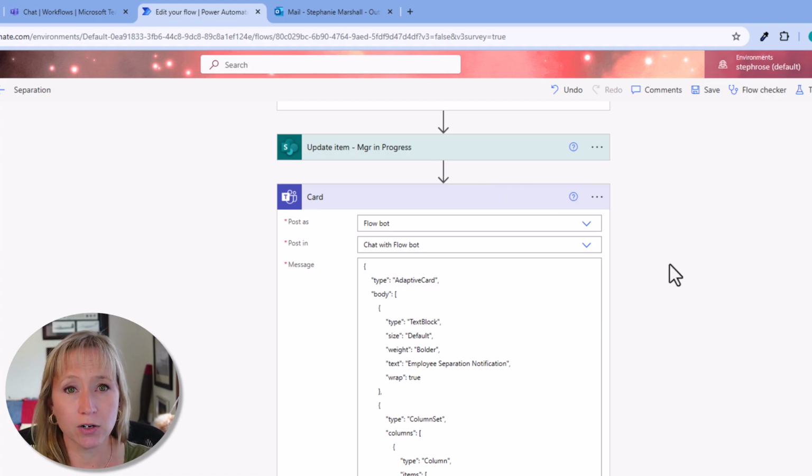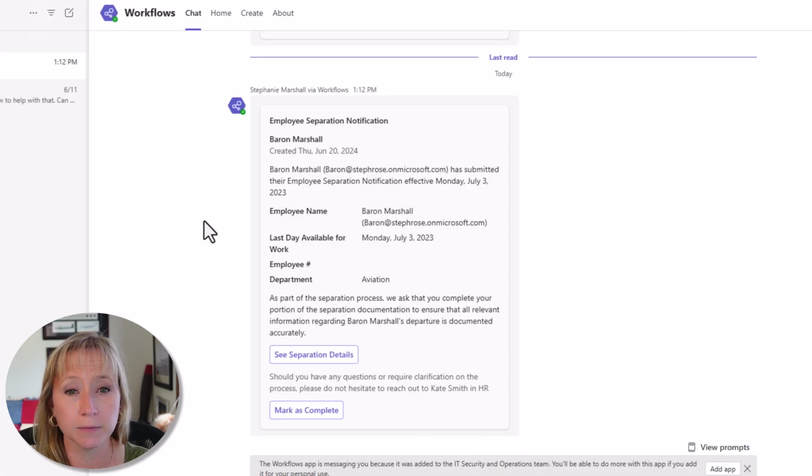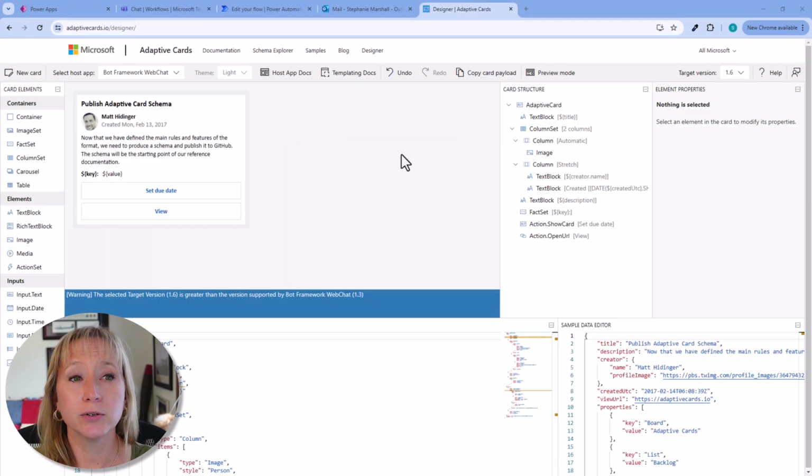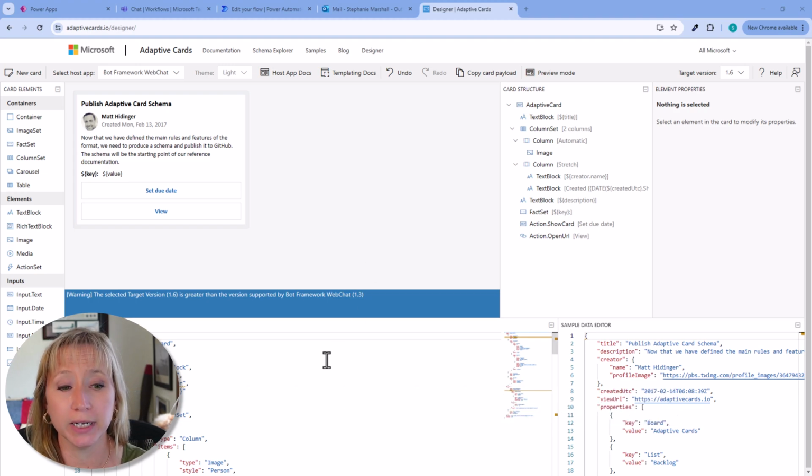Now adaptive cards are an amazingly wonderful, powerful tool, and let's look at what that looks like here. This is with dummy data, an example of what this adaptive card could look like. This is what my use case had. You can customize it however you like. Let me show you how you do that. If you go to adaptivecards.io/designer, this is what you have. This will show you how to create or how to get the code that you're wanting in a GUI interface.